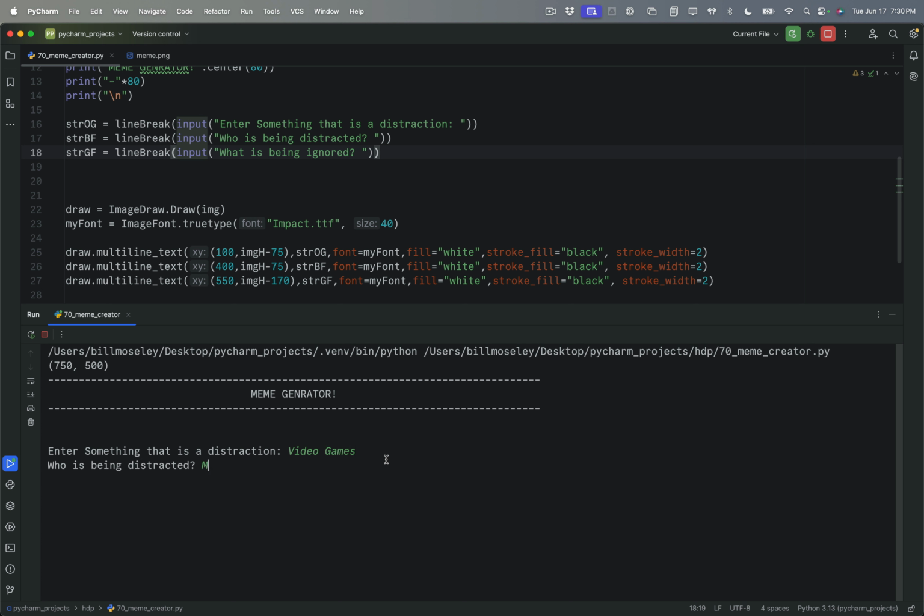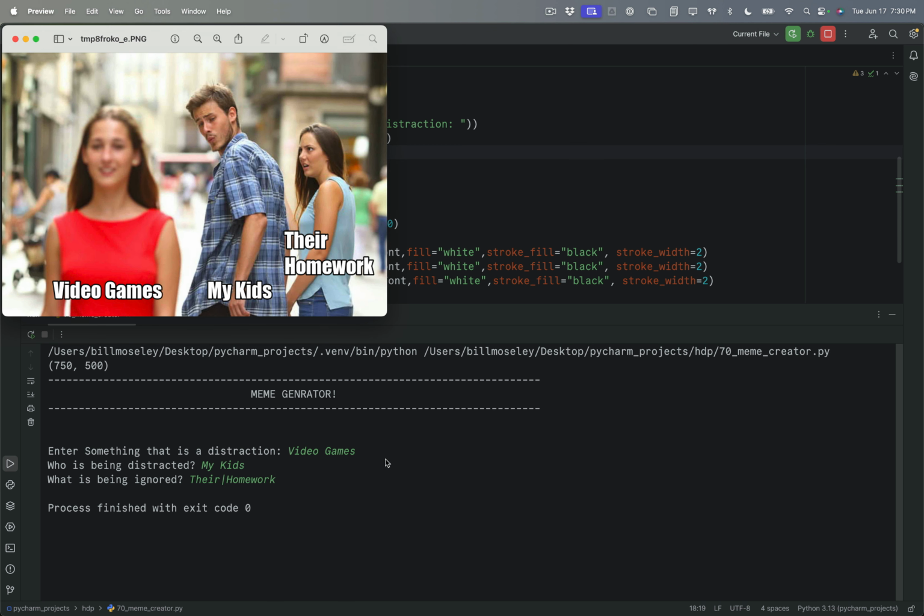Who is being distracted? My kids. What is being ignored? Their homework. And there we go. Multi-line text, and a meme generated based on user input.